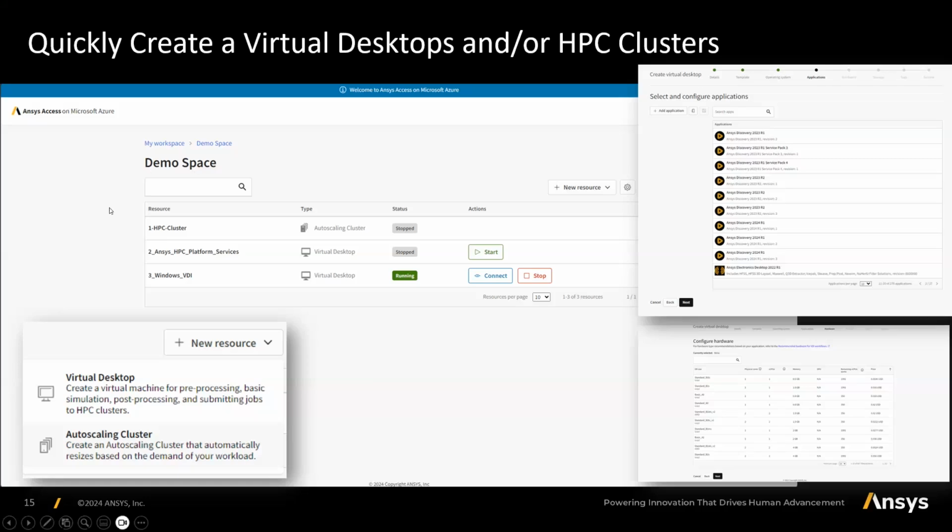The next resource here in the project space is the HPC Platform Services tool. So this is some really cool new technology that we have recently released at Ansys. And this is like a job orchestration layer that we are using as a means to broker, let's say, the engineers who have their simulations that they want to run on HPC with the HPC cluster.